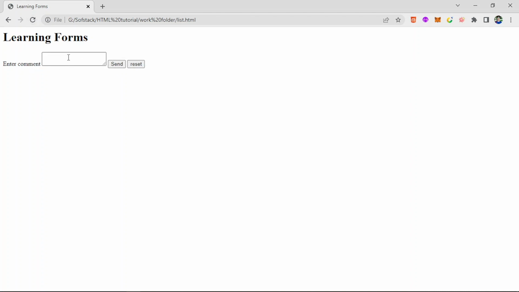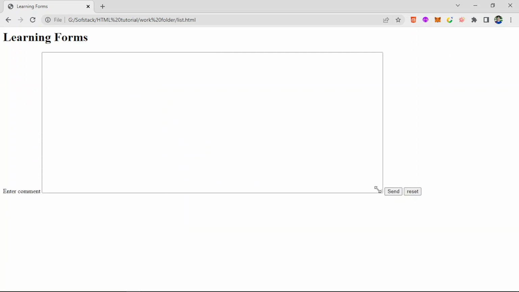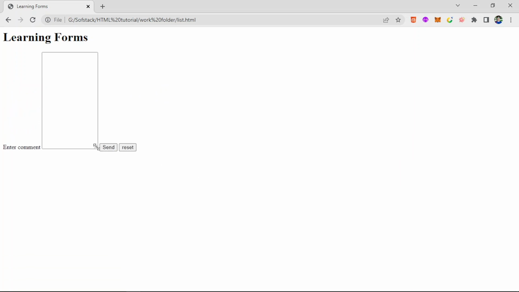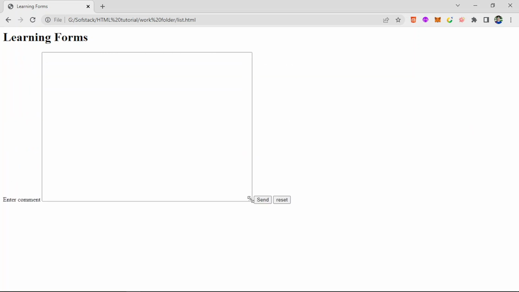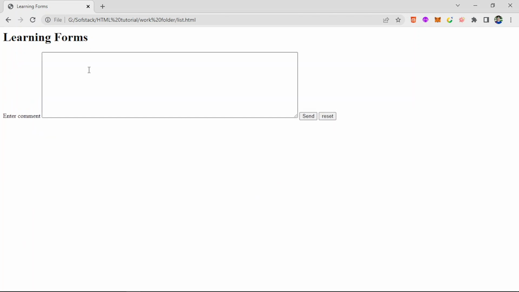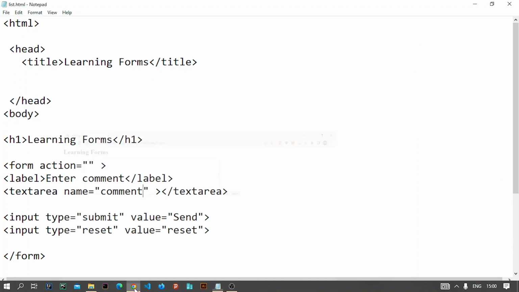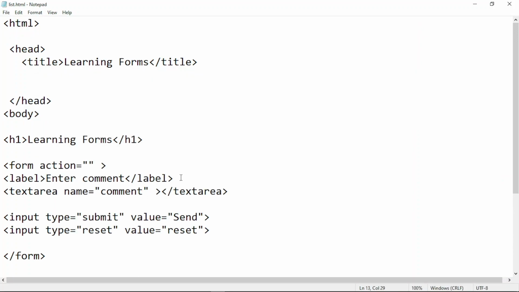So this will be bigger than a normal text input, and we can also resize that according to our need. You can see that here is the text area, so I can resize that as well. I can customize the width and the height of that element or field. So it is generally used for adding larger text. You can use this one, and I can add a BR to it so it will look good.